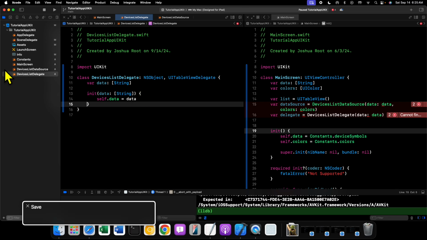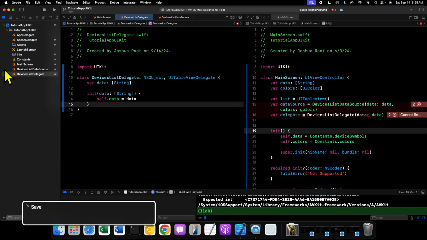And that's it. We do not need to implement anything as of yet into the delegate, because all of the methods inside of UITableViewDelegate are marked as optional, so we don't have to implement any of them yet.